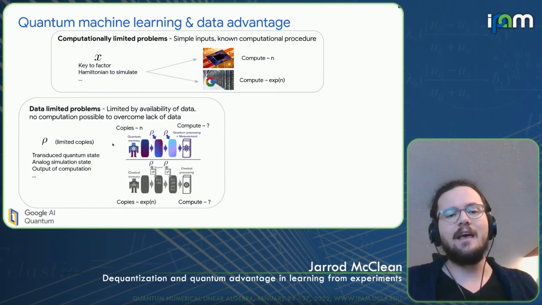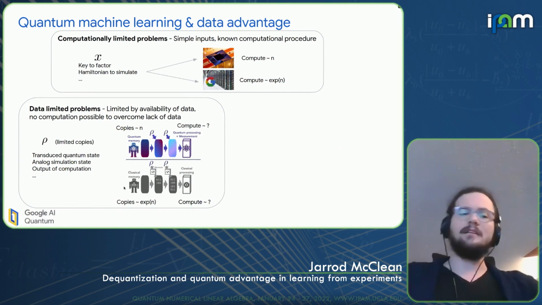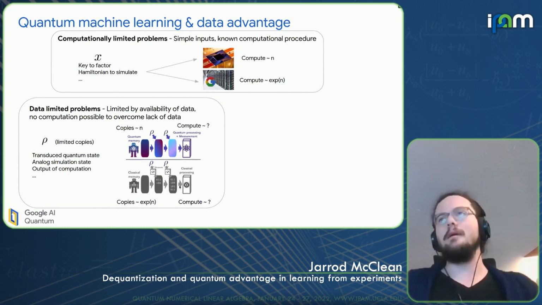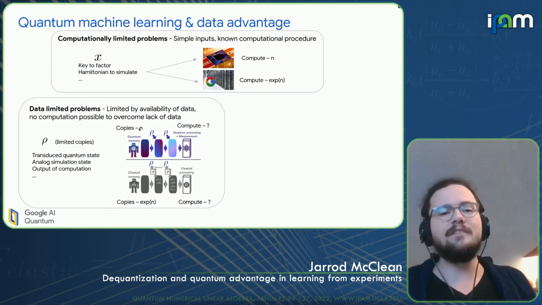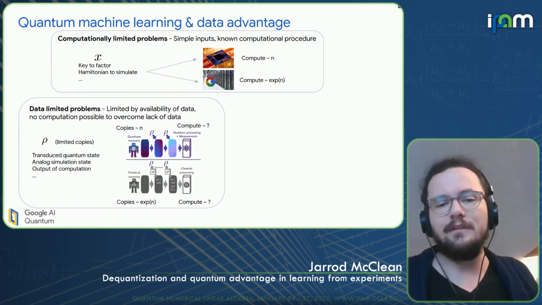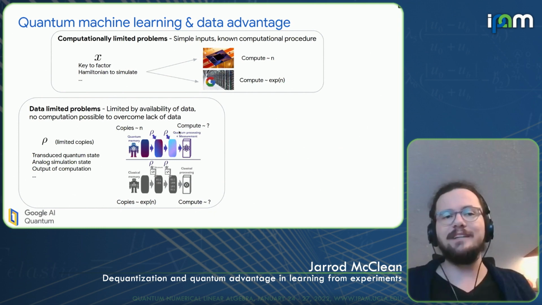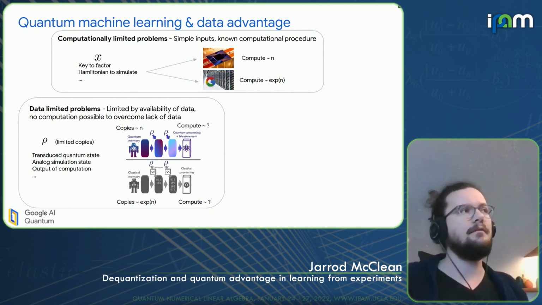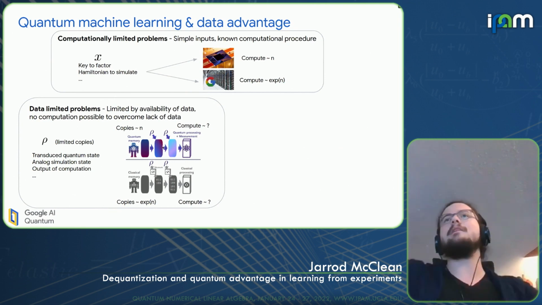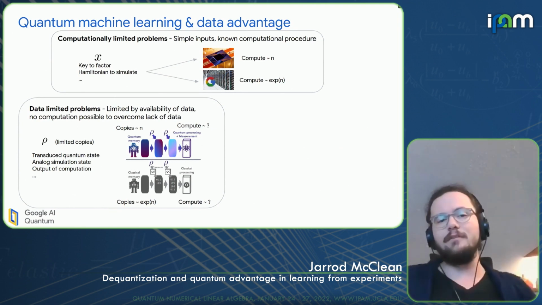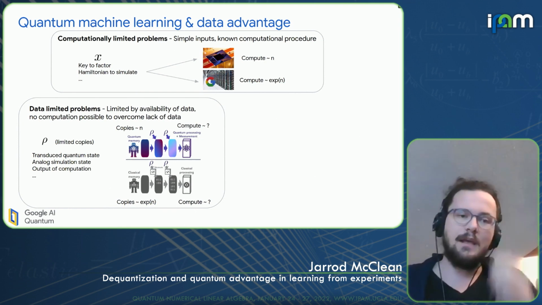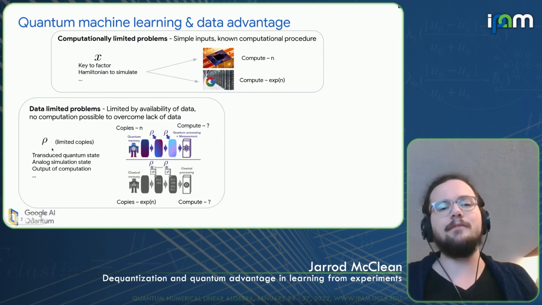And in some cases, say if I just process this classically, and this will be the subject of most of this talk, then I need an exponential number of copies for some tasks, whereas a quantum device with a very limited memory capacity might only need a handful of these copies. And this is an interesting setting, especially for near-term and non-error corrected devices, because in this setting, no amount of computation that my classical adversary does could actually overcome this in a setting where data is very, very limited. And I'll get to more of what I mean by copies of a quantum state.